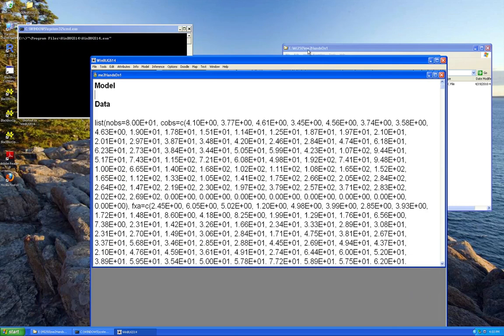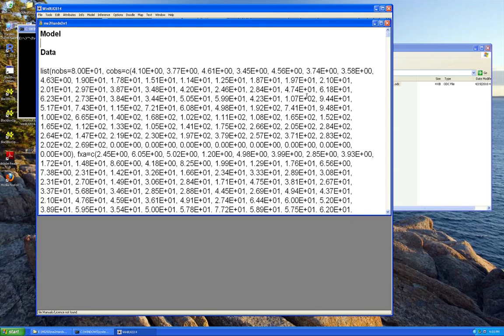So that's the task I'm going to set out for you then: learn how to work with the WinBUGS interface, learn how to construct your own model, and use the hands-on one example as the basis for doing that. Let me take a breath, and we've gone past our official time, but I can take some time for any questions if anybody has any, and then I'll just wait till Thursday.